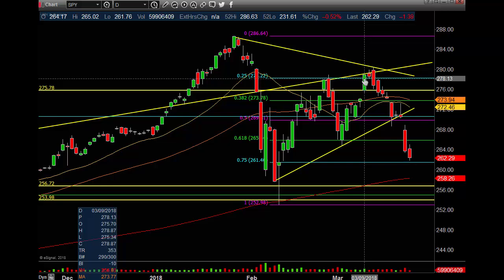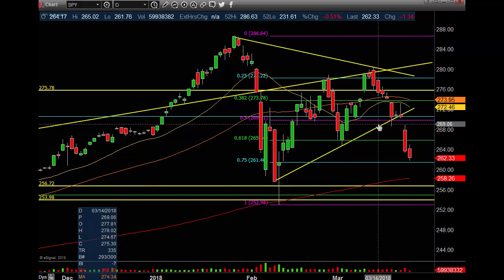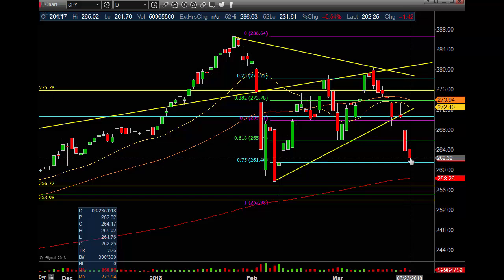So guys, next big support 261.40. If this cracks or if we close below in this area, guys, we are going down next week. Just protect your long positions and don't get stuck in these trades, guys. Markets are a little bit whippy, and I think they're making a top here. And gosh, this action, 1600 down. We were 750 down yesterday, and today we're bleeding pretty good again.